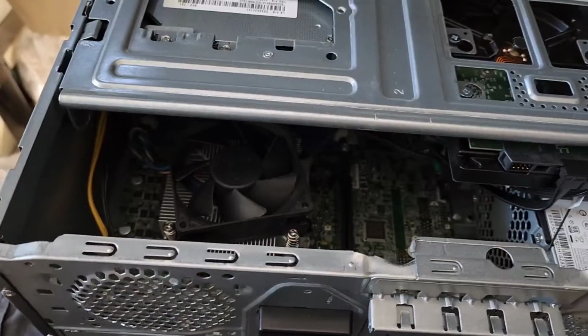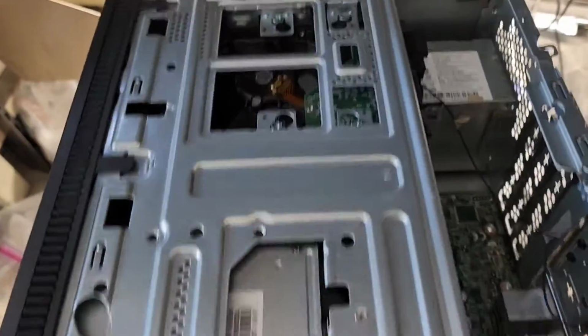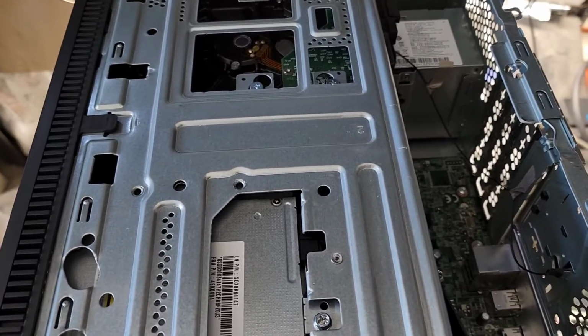Once you've lifted that out, I'm just going to show a quick thing how to get this open because my customer's waiting outside. Oh, I'm getting another phone call.